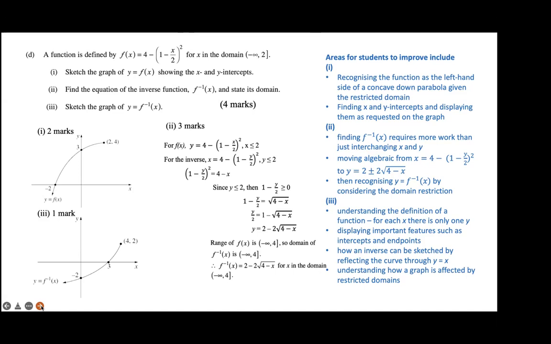Part 3 was worth 1 mark. If attempted, it was generally well done based on their answer for part 2 or part 1. Most students were aware the graph needed to be reflected through y equals x. Overall, question 12 wasn't too badly done. The better students managed to get 14 out of 14. Quite a few struggled with various parts of that question. I hope this provides you some insight into what we noticed during the marking of this question 12.